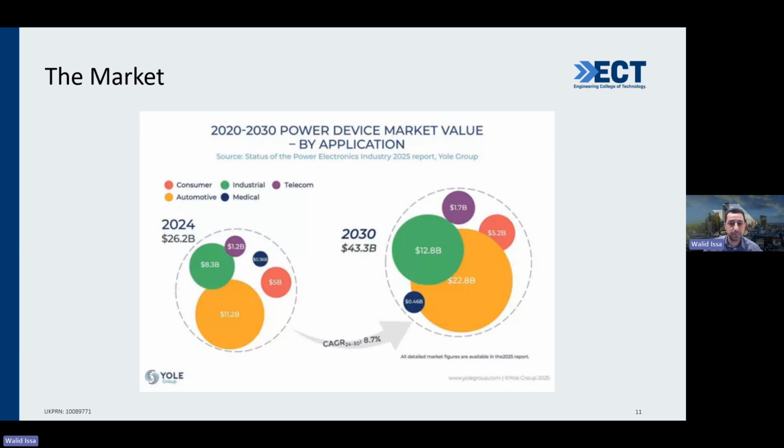Now for the industry itself, you will see some sectors, for example, consumer sector, industrial sector, telecommunication, automotive, and material. And that's the investments in 2024 in $1 billion. And what is the expected investment in 2030, the growth of this industry? Maybe the one that will grow to approximately double is the automotive.